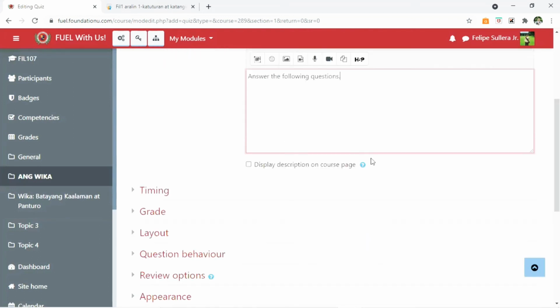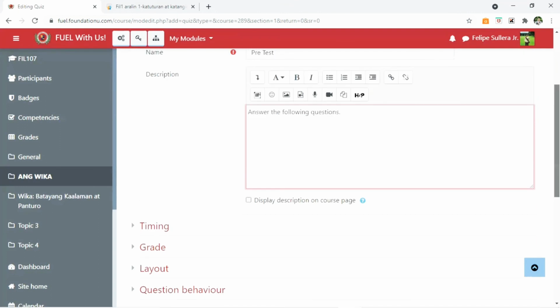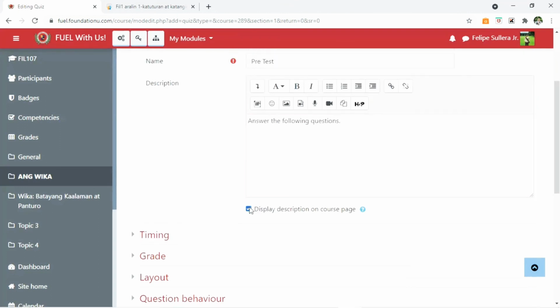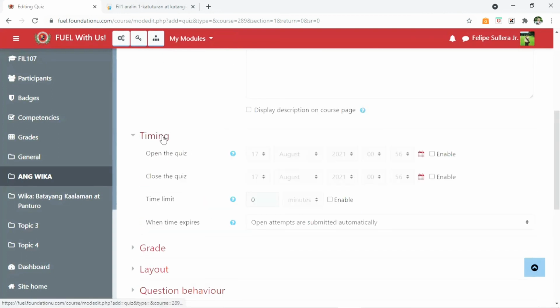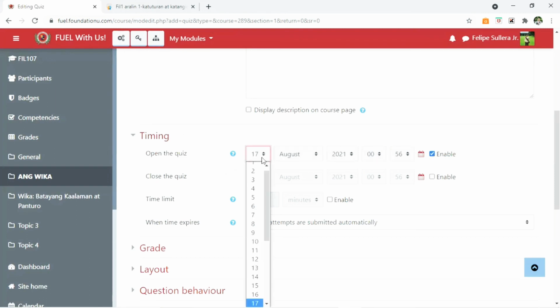And then if you wanted the description to be displayed, just click this box, and if you don't like, then uncheck this. Timing is very important. You need to set this. When would you like the quiz to be open? So you click enable and then set the date when the quiz will be open for, of course, the student to take.